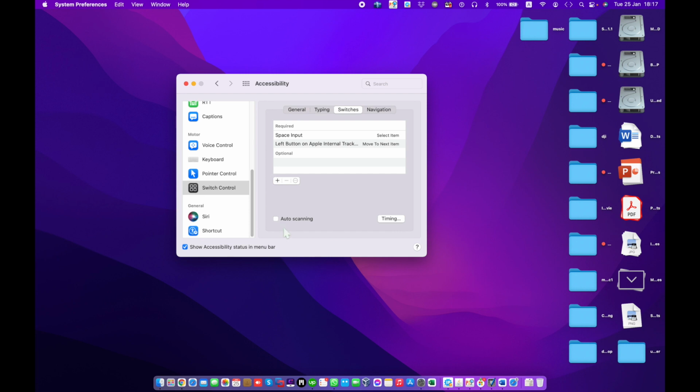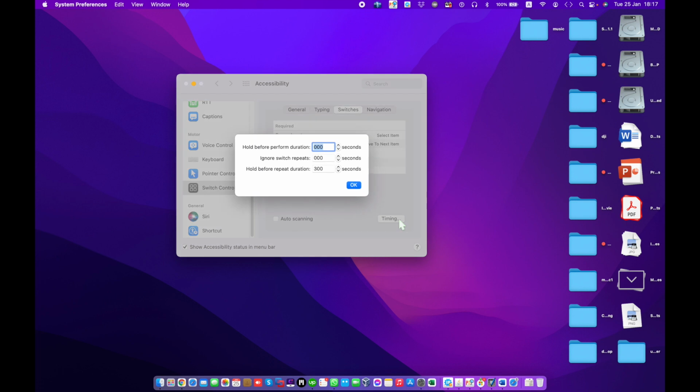Auto scanning: have switch control automatically step through or scan items in a panel, group or user interface. This option is on by default. Timing: set timing options for auto scanning. Hold before perform: the number of seconds that a switch must be pressed to be recognized.